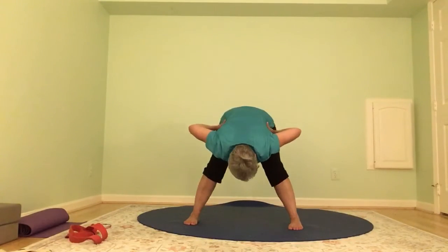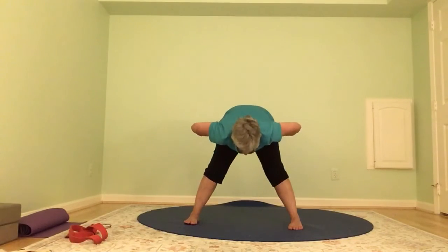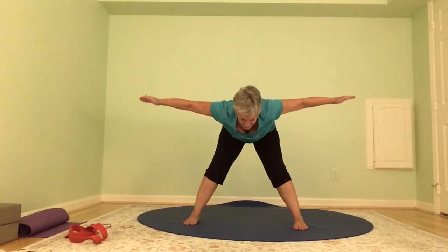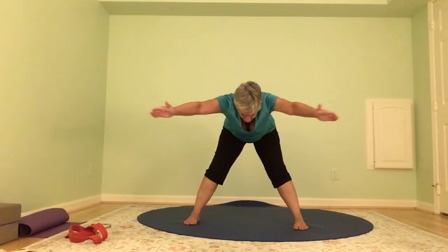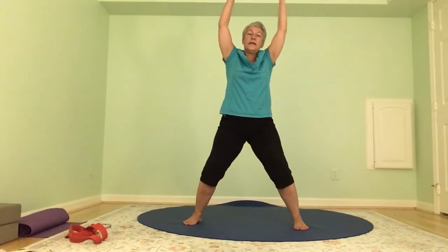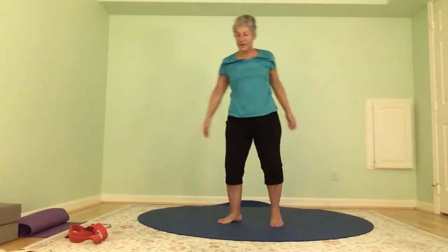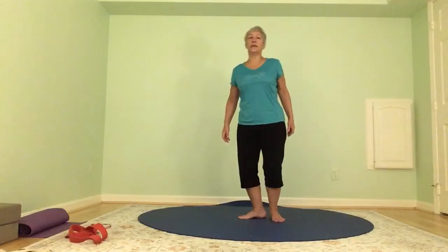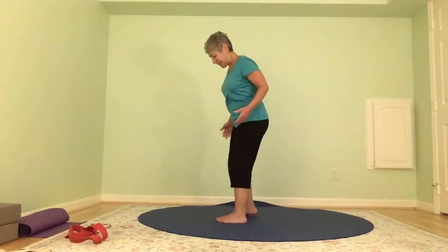Now release, bring your hands to your hips, and with a straight spine, come halfway up. Take your arms out by your shoulders, arms up by the ears, and lift, lift, lift, inhale. And as you exhale, step your feet together and shake them out. Could you feel that resist, and then with the elbows out, could you feel a lengthening, more lengthening of the hamstrings?